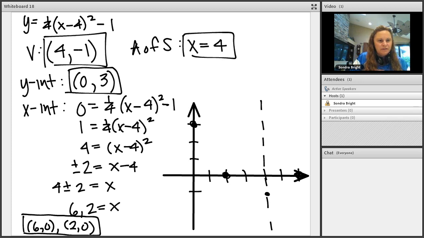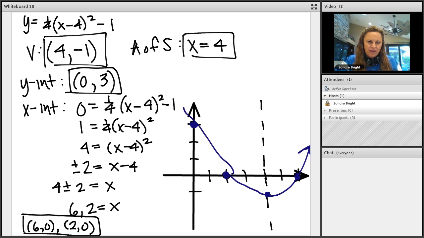Let me do a different color. There's my other one. There, here, here, here. Okay, so there's my points. That's good enough, right? So your parabola opens up, and it keeps on going that way. I ran out of space. This thing is really hard to draw on. Sorry about that. So there's your parabola opening up.